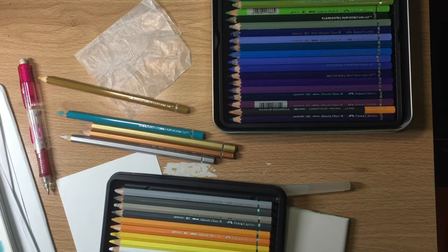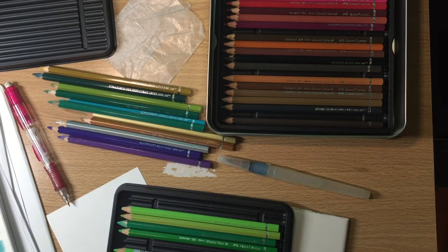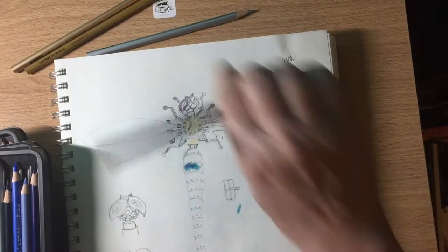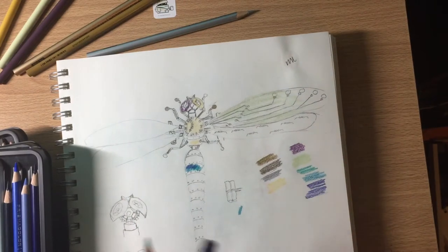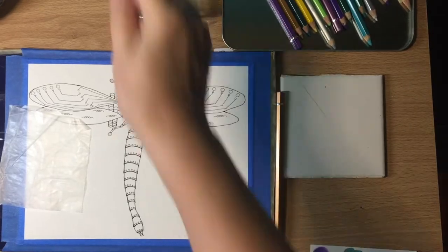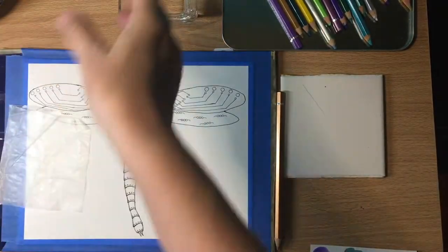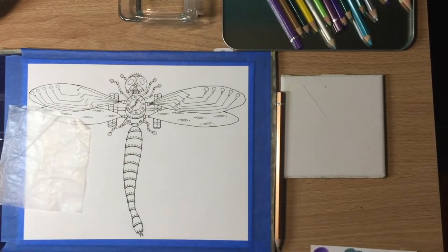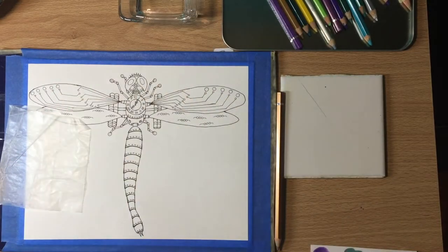And this is me trying to figure out what watercolor pencil is going to work the best for my concept of this dragonfly. So once I chose my colors, which I use Albrecht Dürer watercolor pencils, I'm putting them in my sketchbook to make sure that the colors that I had picked are the colors that I really want. Because with these pencils, the color of the barrel is not exactly indicative of what the actual color looks like.